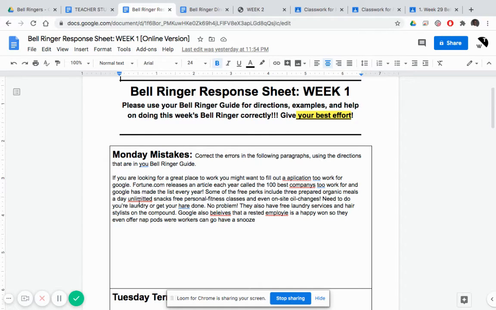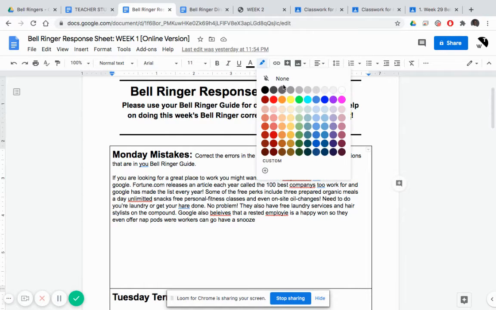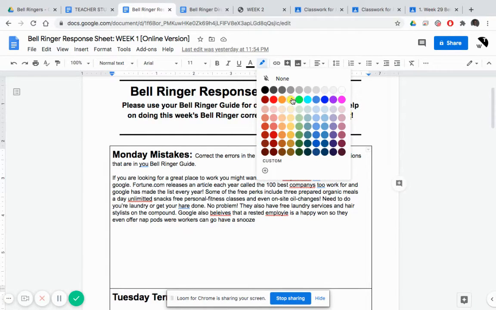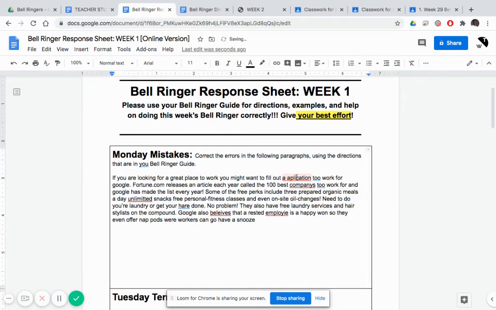Right here, there's a red squiggly line, there's blue squiggly lines, and all those mean is that those are already mistakes that Google spell check already sees for you. So there's not a whole lot that you have to do besides go through, and what I'm asking you to do is to highlight those. So you would come over here to highlight, you press down on the area that you see, and you come over here and you just click on the yellow one, okay?